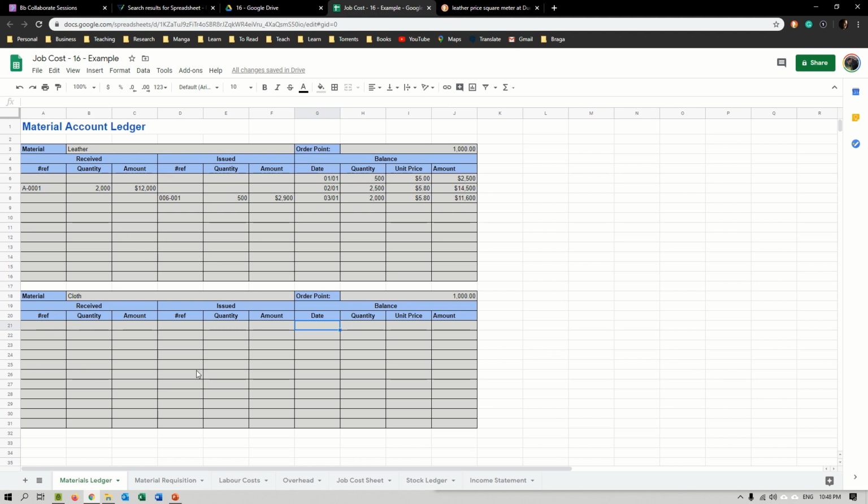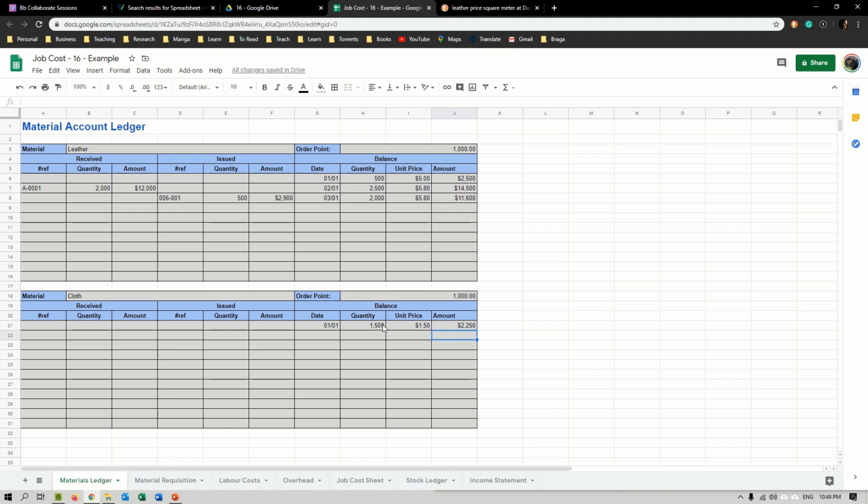Okay, now let me show you another example, but now let's do it for the cloth. Again, on the 1st of January, let's imagine in terms of this cloth, the filling cloth, I actually have 1,500 square meters, and the unit price of this is actually 1.5. Okay, so let me just add it there, 1.5. So that means in terms of cloth, my total inventory is 1,500 multiplied by 1.5. So I have $2,250 of cloth. All right.